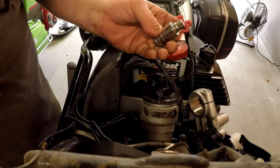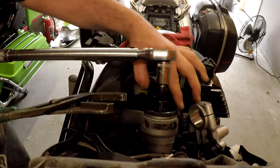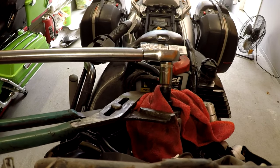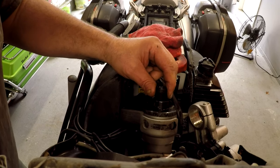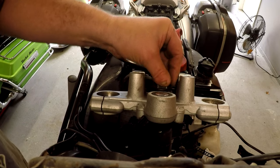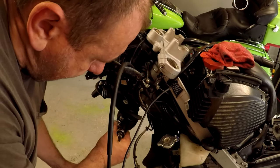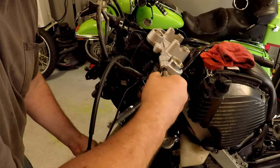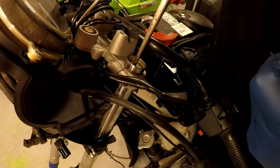That's a 12mm Allen head metric, so 65 Newton meters equals about 48 foot-pounds. To tighten this we've got to hold it from turning so it stays right where it's supposed to be, and we're gonna tighten that. Now I'm gonna put the top triple tree on — slides in there — we're gonna get the nut started. Don't tighten it down, just start it for now. Now we can put the forks back in there and just tighten that top screw just to hold them in place, because the cap right here on top has to be pushed in.